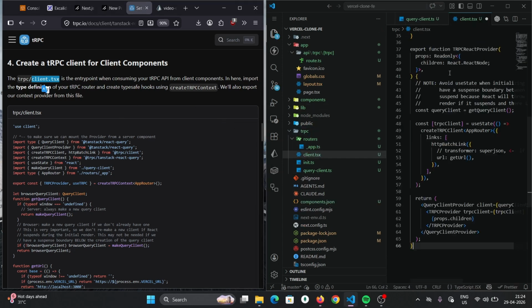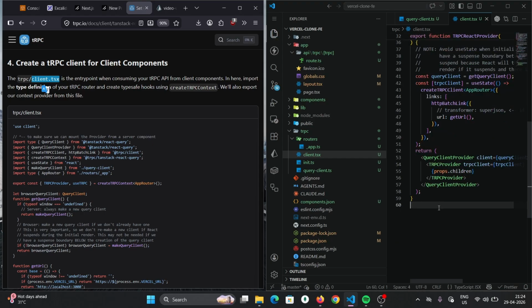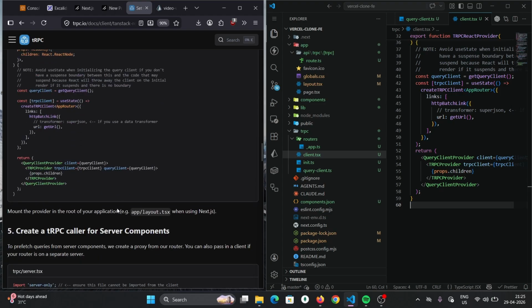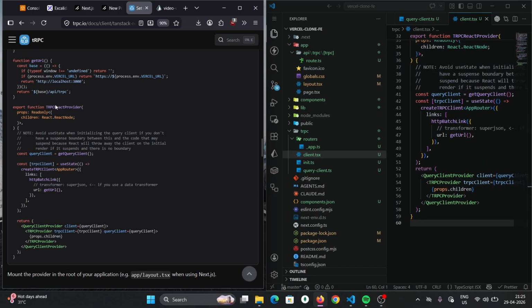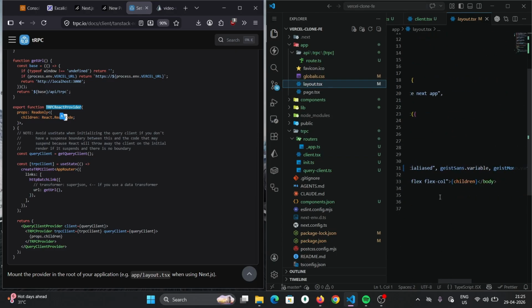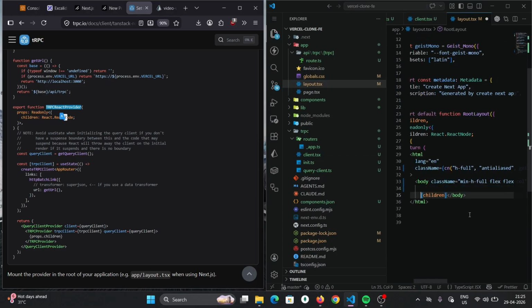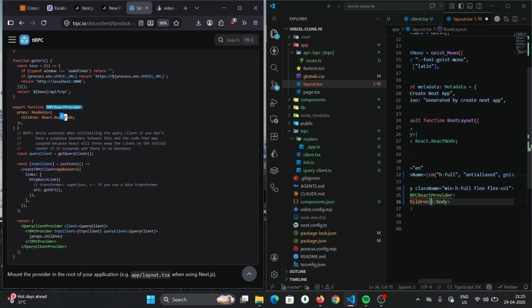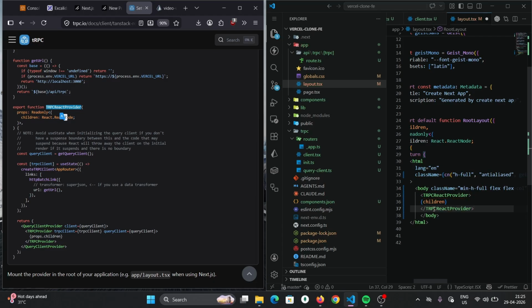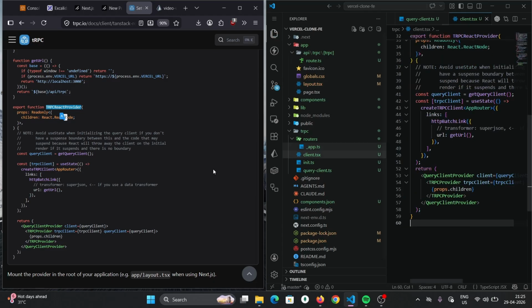Copy and paste, and mount the provider in the root of your application, layout.tsx. Copy it, go to your layout.tsx, inside body, this work is done.